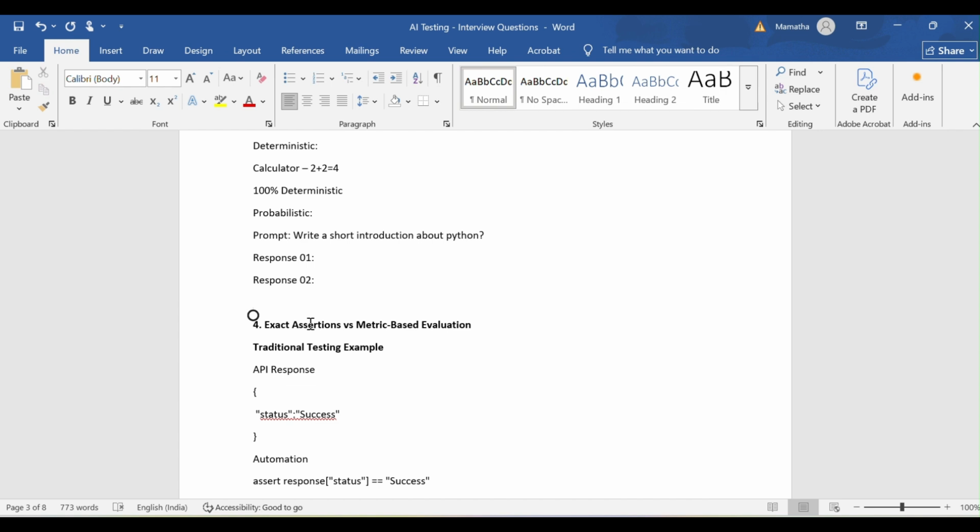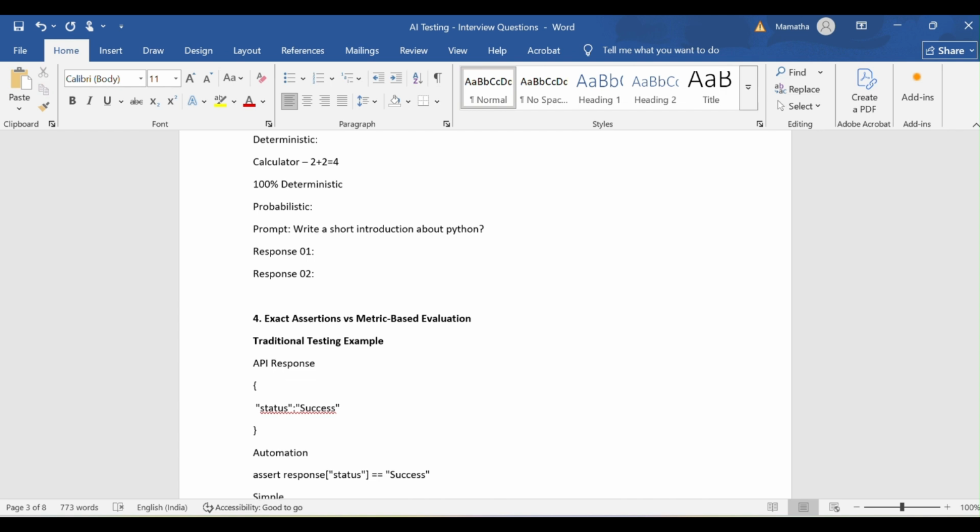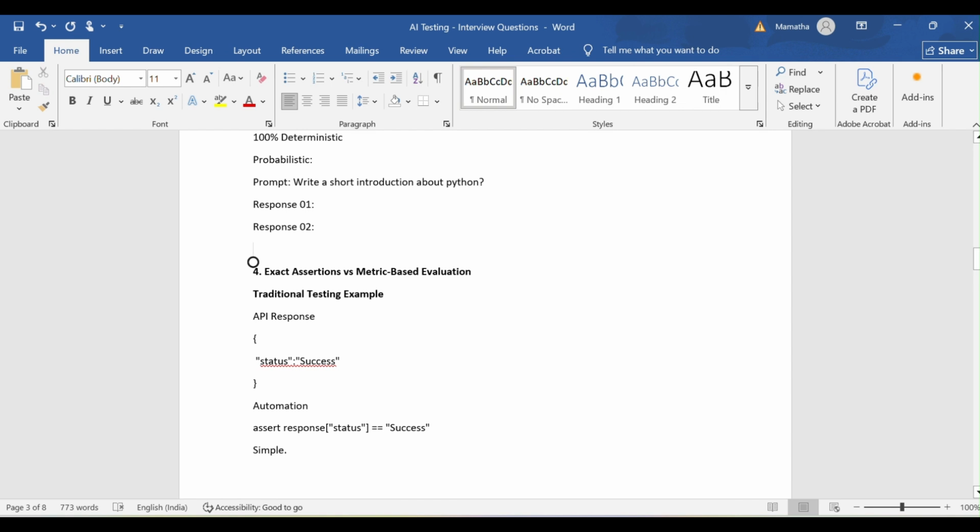When we say AI testing, here I have to use metrics. What does it mean? In traditional testing, take the example of API response validation. If I hit a GET API, the output I'll be getting has the status as success.